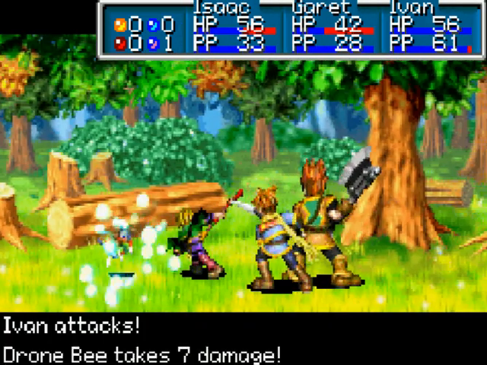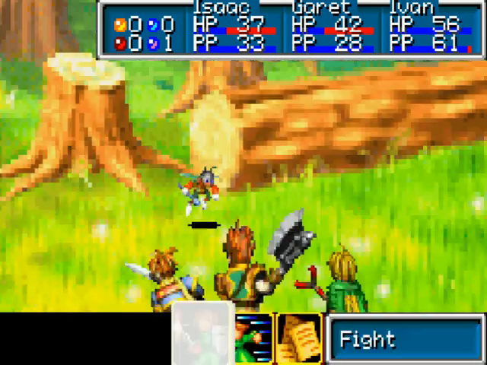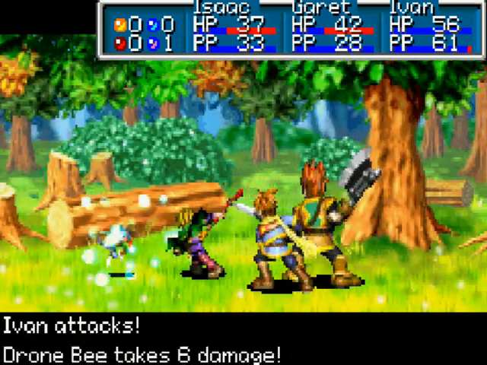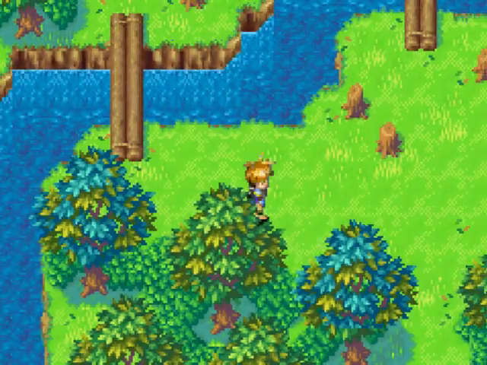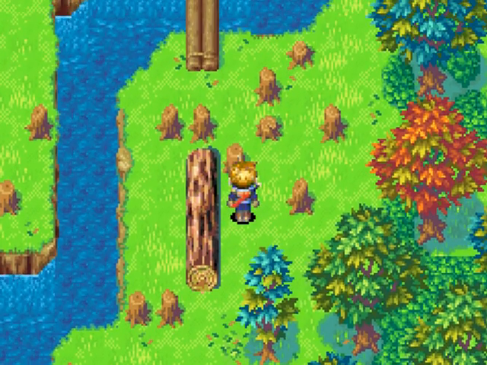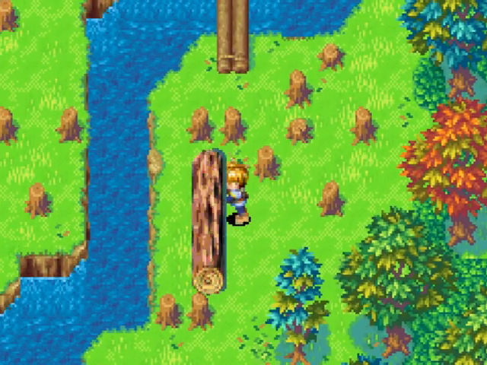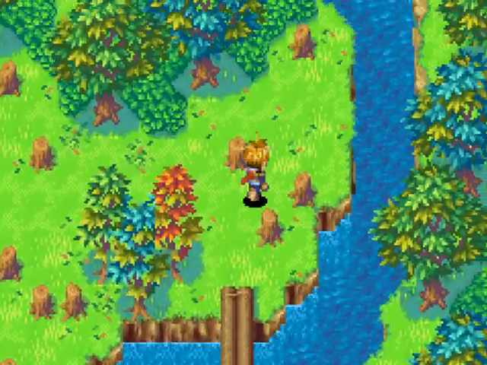Crap! You drone beast, get out of my way. Why do you bees constantly have so much HP? I'd think that they, like, logically would have lower HP and higher evade. Well, I just kind of brain farted. I did. That might be, yeah.